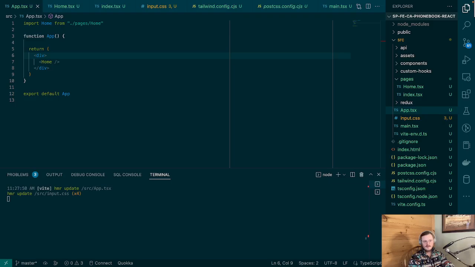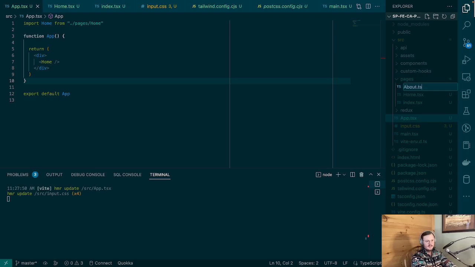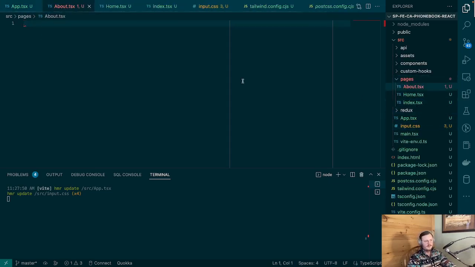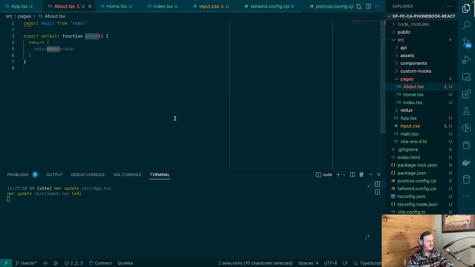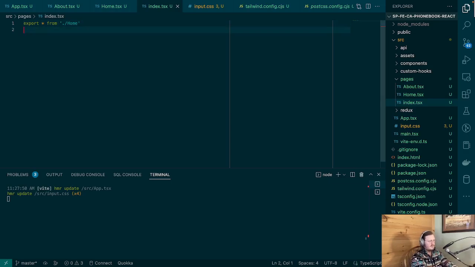And eventually, we're going to use a lot more interesting stuff there. But yeah, so let's create one more page here. And we're going to call this about.tsx. And we're going to obviously do RFC again here. And it will say about. So that way we just know which one is which. And we're going to have to export this as well. From about. So there's that. So that's exported. Everything's happy.